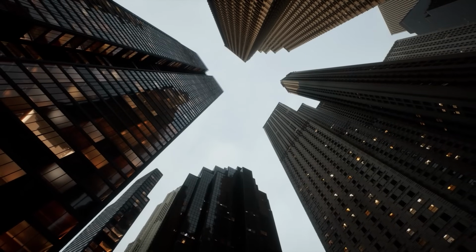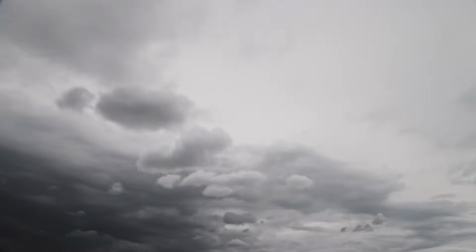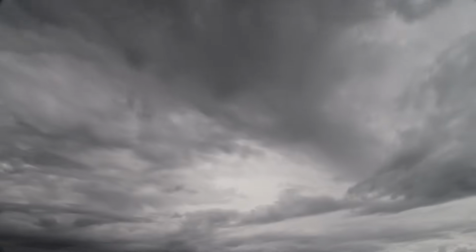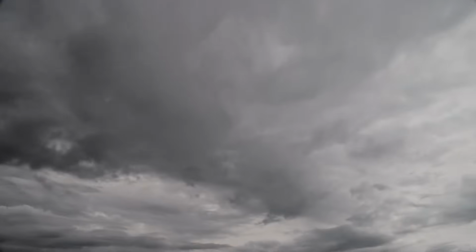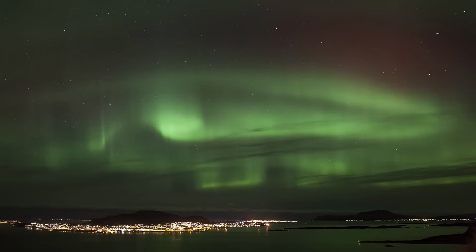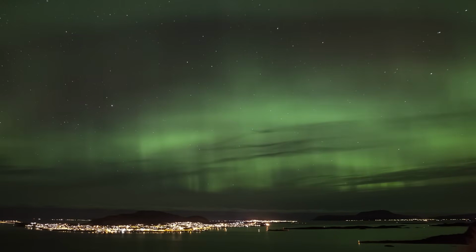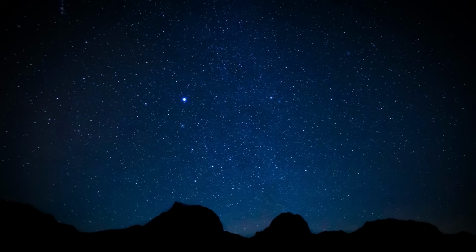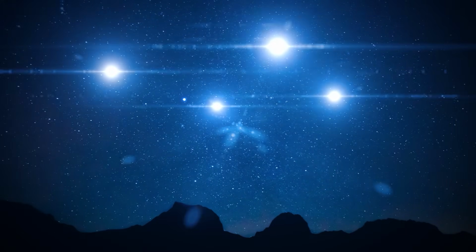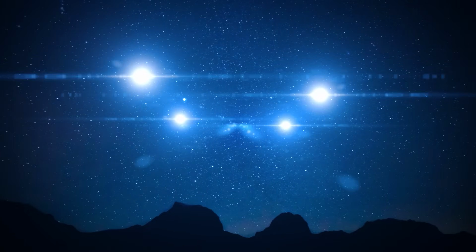Most of us only take a passing glance at the sky, unaware of its potential secrets. Clouds can cover entire cities, and their thickness can make them impenetrable to the human eye. It's within this shroud of mystery that aliens could find the perfect camouflage. Moreover, there are phenomena in the sky that we still don't fully understand, such as ball lightning, strange cloud formations, and unexplained lights. These anomalies have, on numerous occasions, been linked to potential extraterrestrial activity. Could it be that these unexplained phenomena are actually signs of alien life hiding in plain sight?